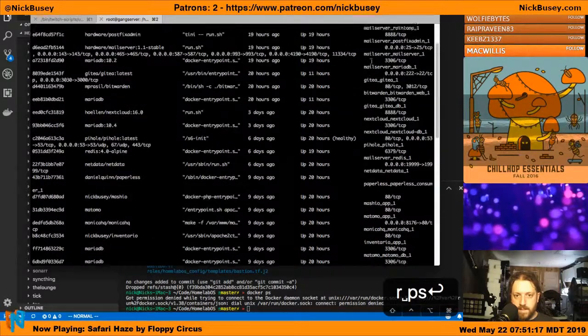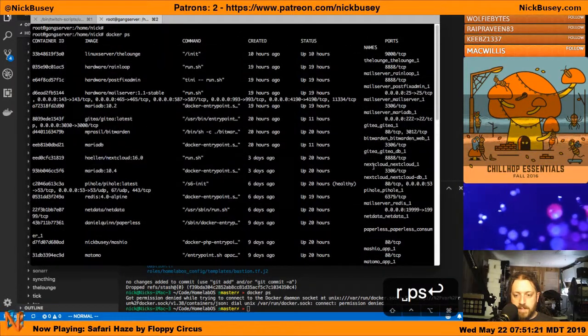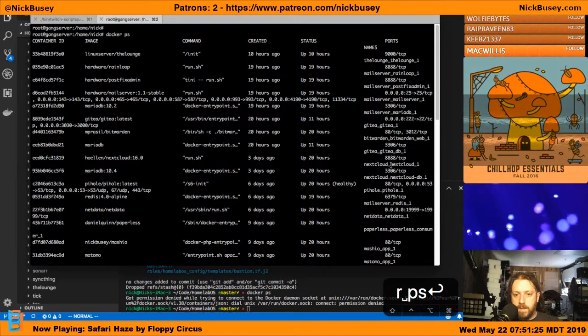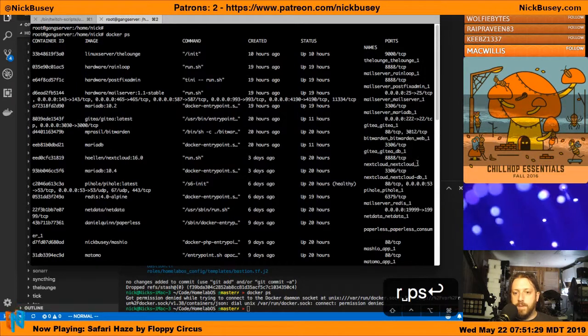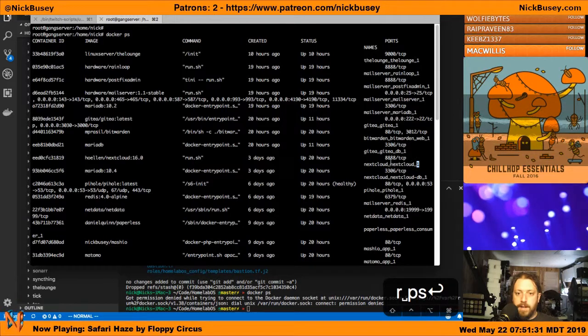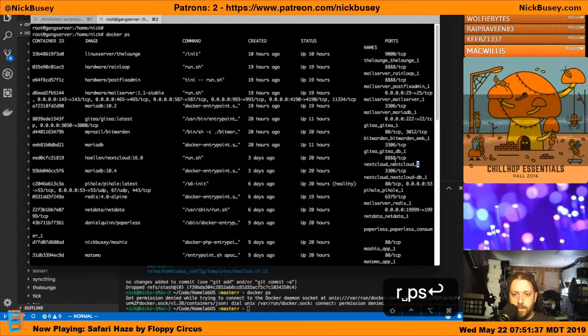In this long list of names over here, you can see the standard way that things are named. It's the service name, underscore, container name, underscore 1. And they all have underscore 1 right now because we haven't scaled anything beyond one image. We theoretically could, but that'll probably wait until we start playing around with Kubernetes.